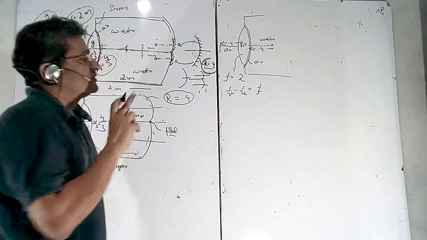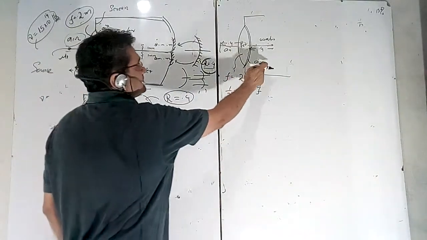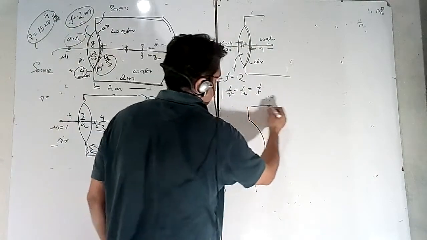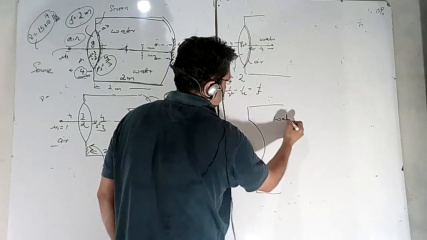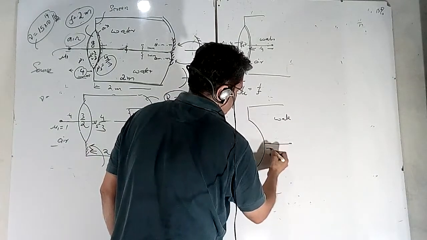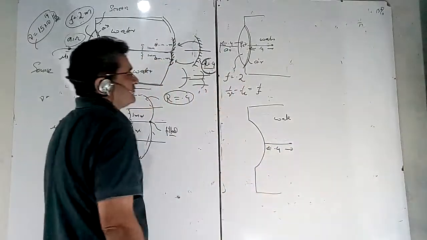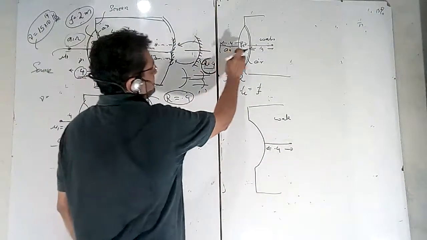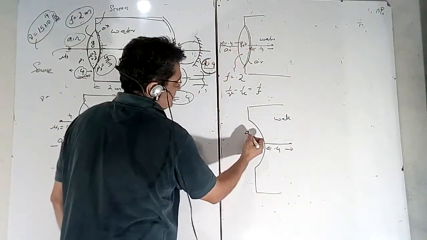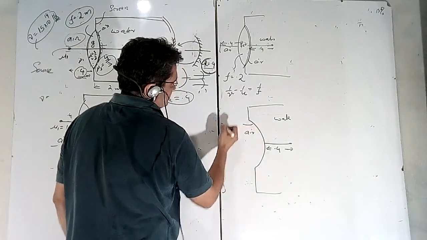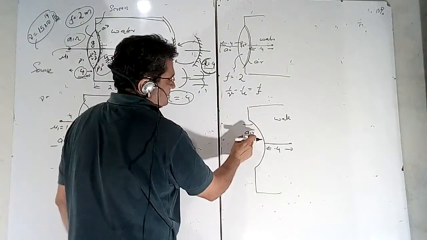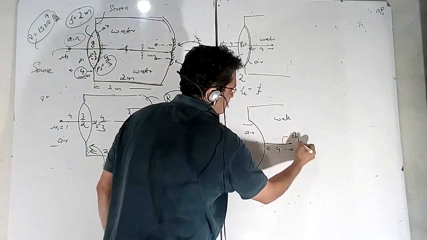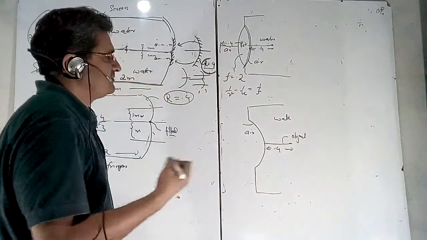Now what will be the location of this image when there is water here? So now you take another step where you take this water part, and the object for this water will be at 0.4 meter, means wherever the lens would have formed the image in the same medium which we are keeping on both sides. Now it is air here. Now we are not putting the lens, it is air here. So in this medium it was at 0.4. So now this becomes the object, and we have to find where the image will be formed.